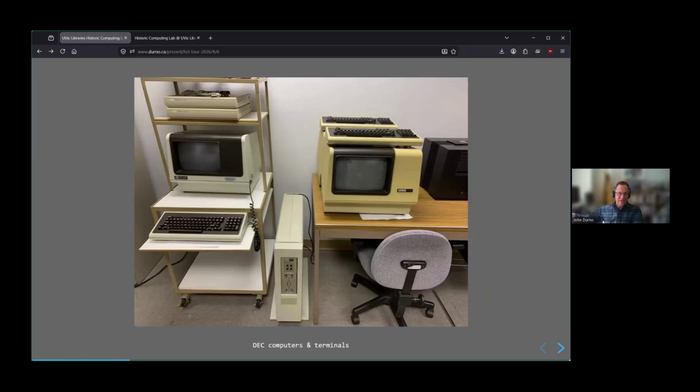And across the aisle, we've got somewhat more institutional computing. So this big thing on the floor here is what's called a MicroPDP-11. The PDP-11 line was a line of computers from Digital Equipment Corporation that was manufactured, I think, going back into the early 1970s. The original models of the PDP-11 were basically the size of refrigerators and beyond. But by the time you get to the later models, you get it down to this micro level, which only takes two people to lift it. So it's very compact as far as that technology goes, and it communicates with one of these serial terminals. It doesn't have a monitor in the way that we normally think of a monitor. It's just a text-based interface.